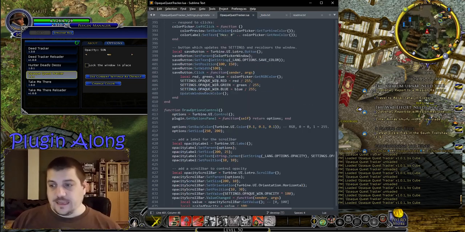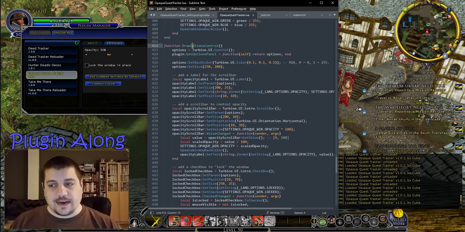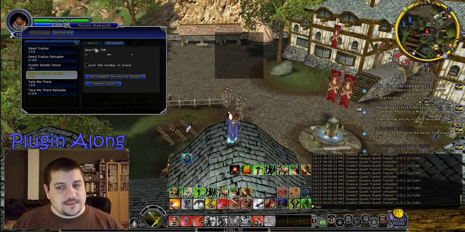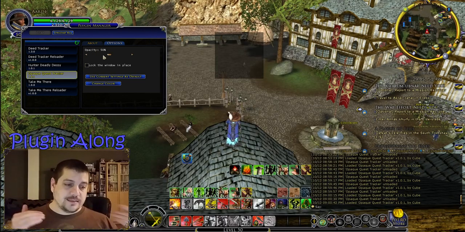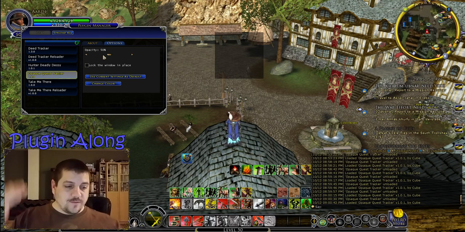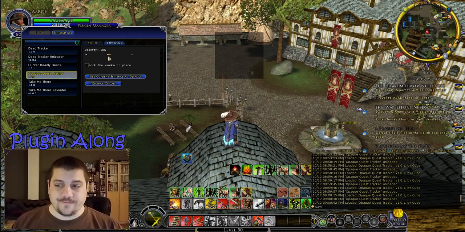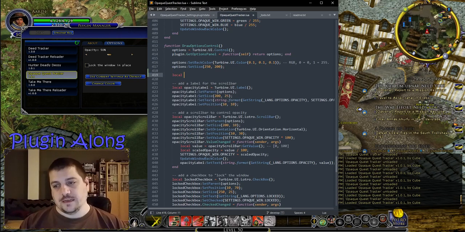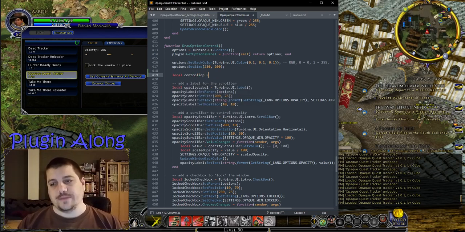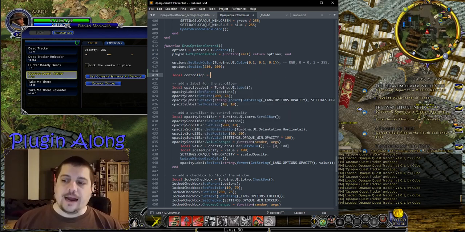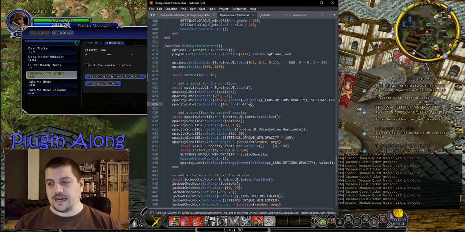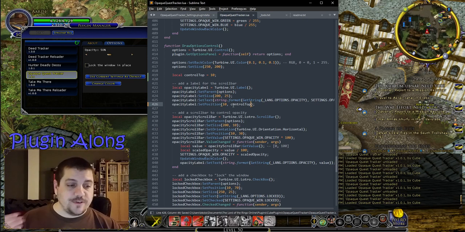Now, unfortunately, I did not set up the UI to be very flexible here. So this is a chance to take a look at that. What we really want is each one of these controls to be a certain number of pixels after the previous one. And so if I move one of them down, it'd be kind of nice if all of them moved down. Now, a way we can do that is just go ahead and use a variable, local control top equals something. Now, we know the first one, we want 10 pixels down, so that's great. So we can go say control top, and this is another way to remove some of those magic numbers.